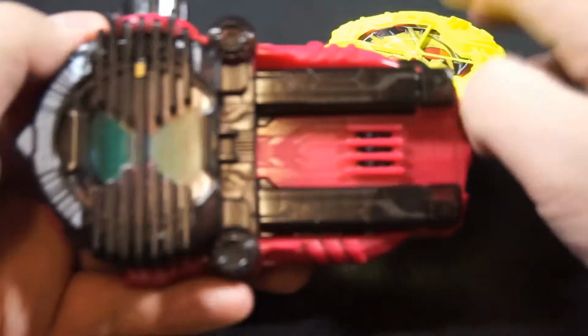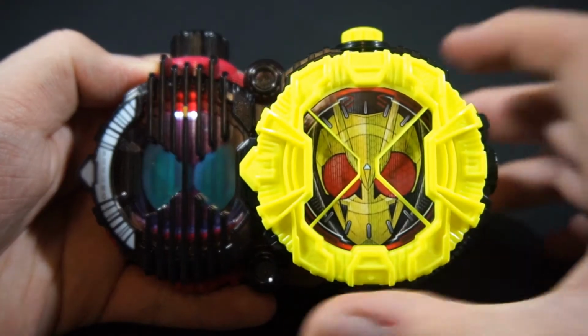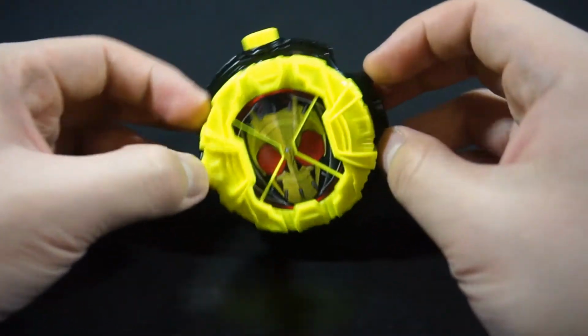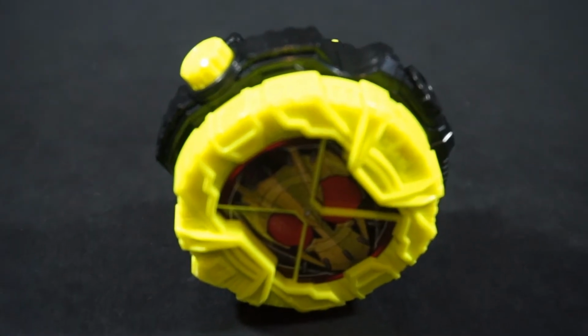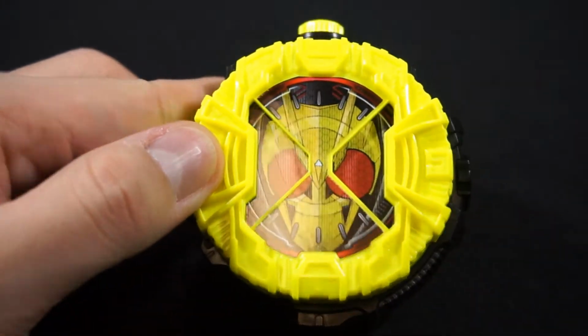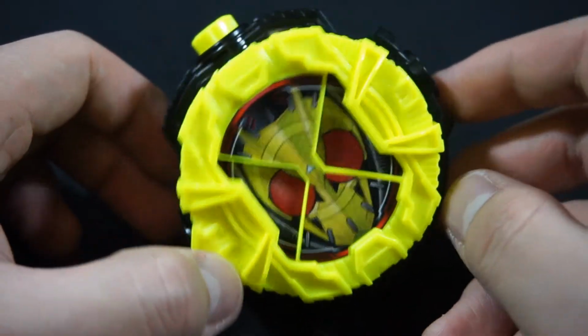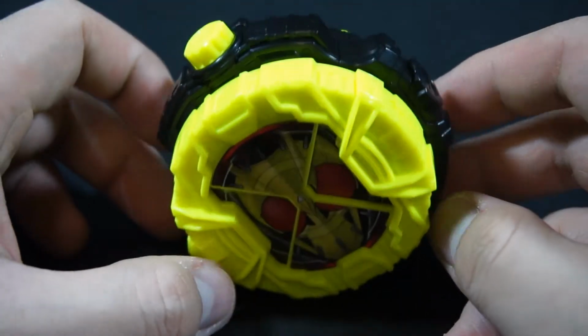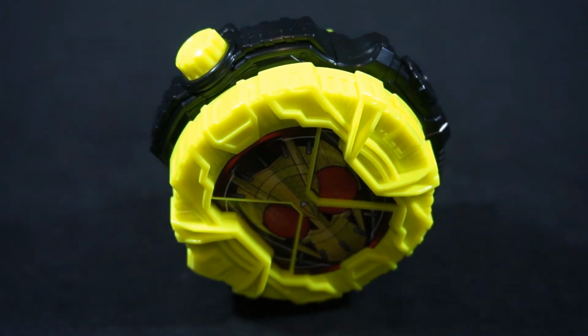I'm going on and off about stuff, but obviously if we use it with Decade, Kamen Rider. So what do I think about the Zero-One Ride Watch? Do I even say that? I don't. I'm so inconsistent. I think it's a really neat ride watch, just because it's the first ride watch of the Reiwa era. So obviously Zero-One getting one is pretty neat. If it's going to show up in Reiwa the first generation, we don't know about that, because they're being very vague with it, as always. So, maybe. But I like it overall.